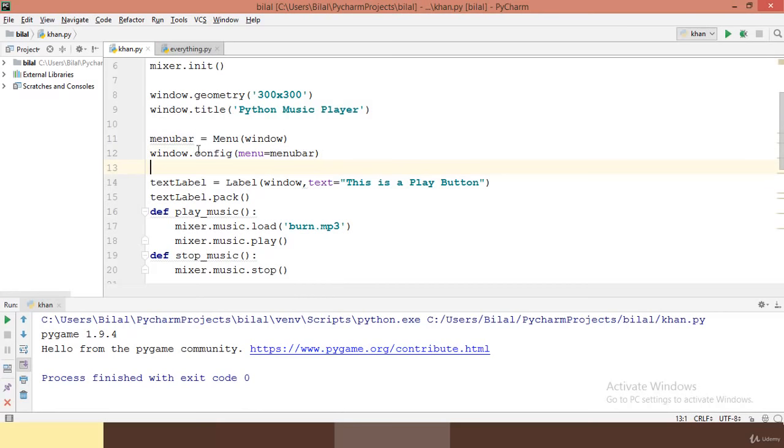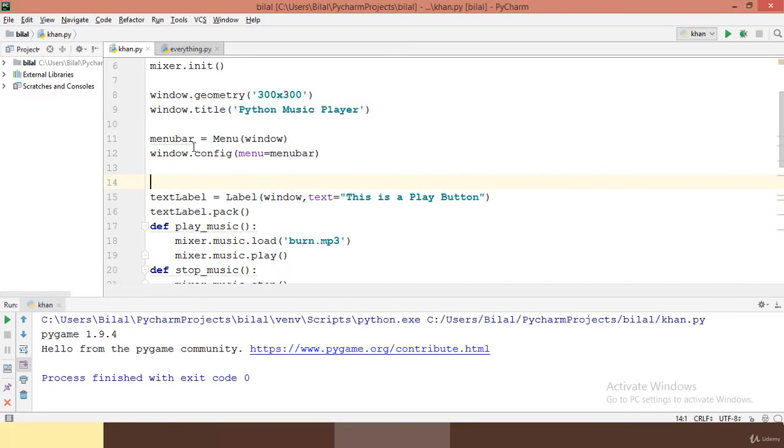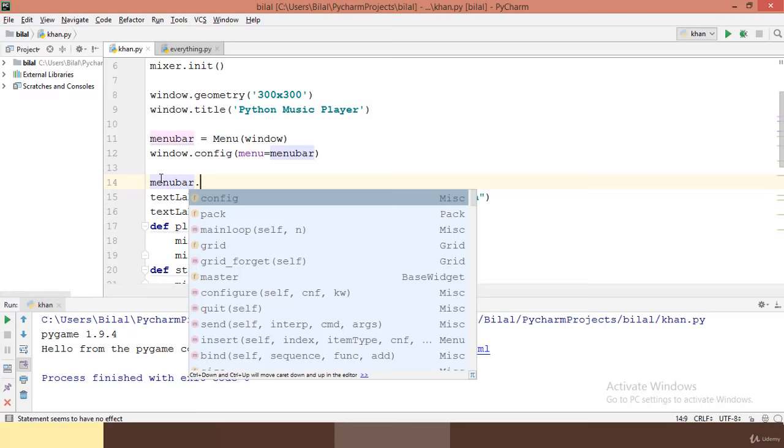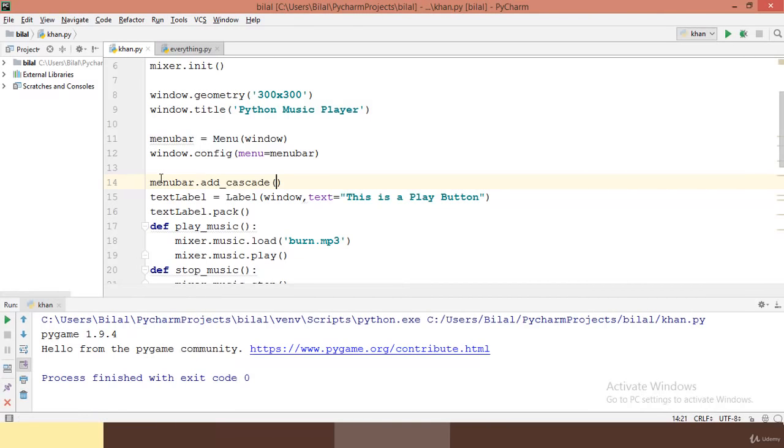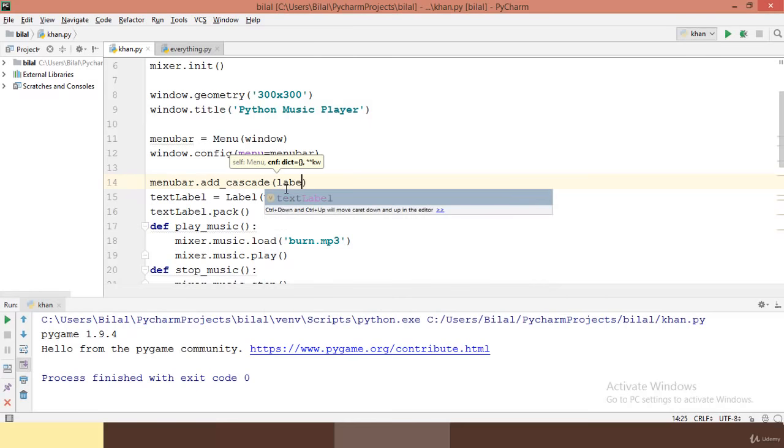Now that we have a menu, we can add items. So I will use this instance, menu bar, copy it and paste it right here. Then in order to add a menu, I will type add_cascade, and the first item it will have is File.